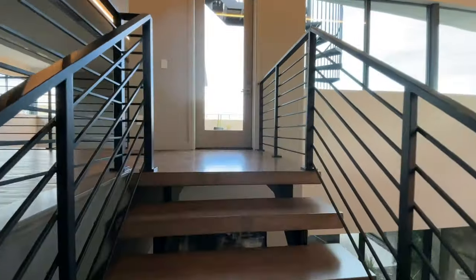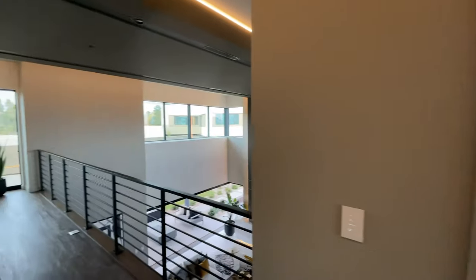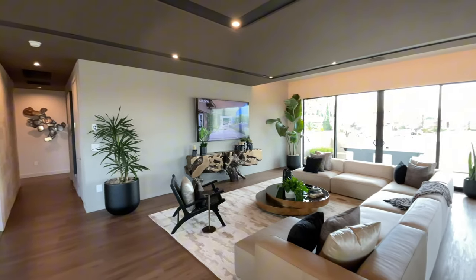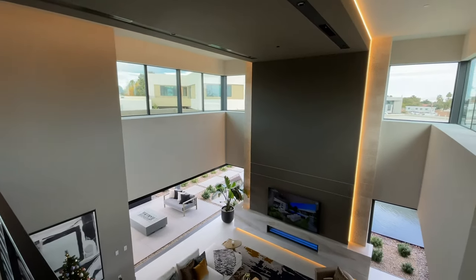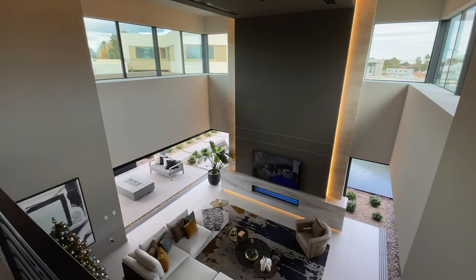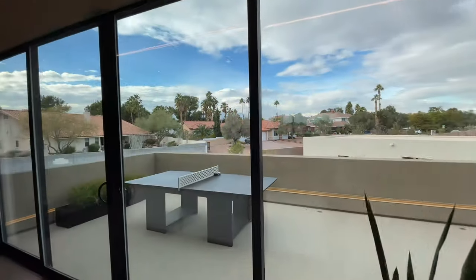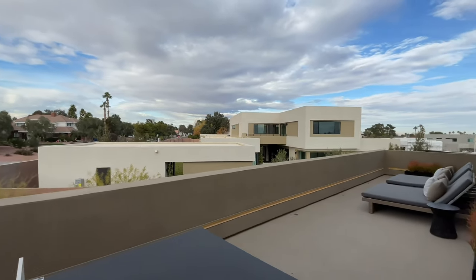That's it for the first floor — let's head upstairs. You have that beautiful stone that goes all the way to the ceiling. There are nine-foot ceilings here on the second floor, and quite a few outdoor deck spaces. There's a generously sized loft space up on the second level overlooking that beautiful great room. One of the decks has a ping pong table with plenty of space to lounge and play.